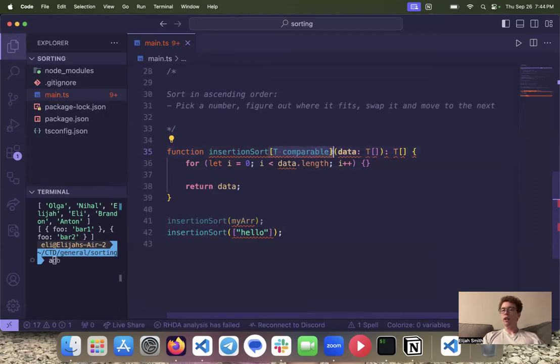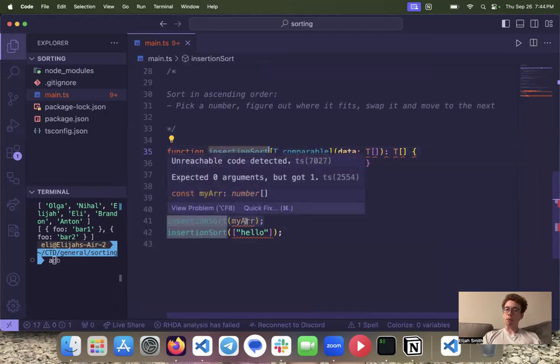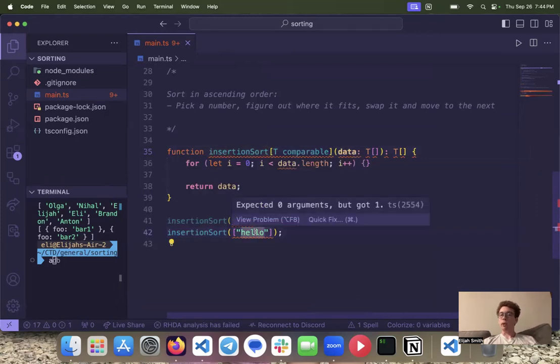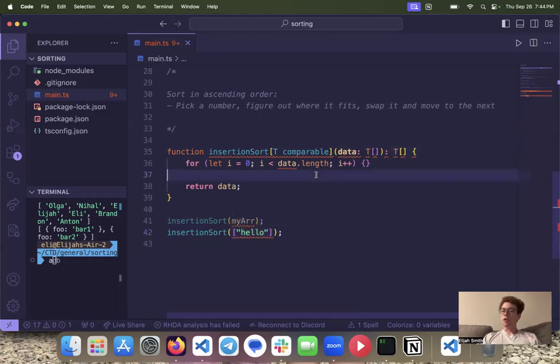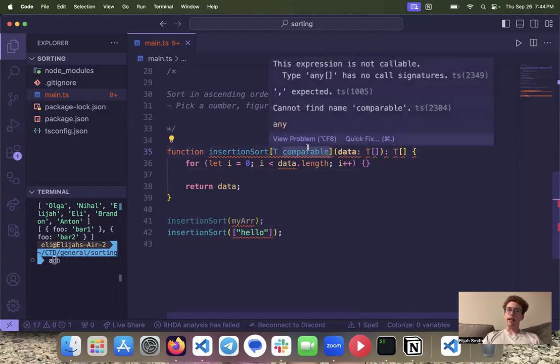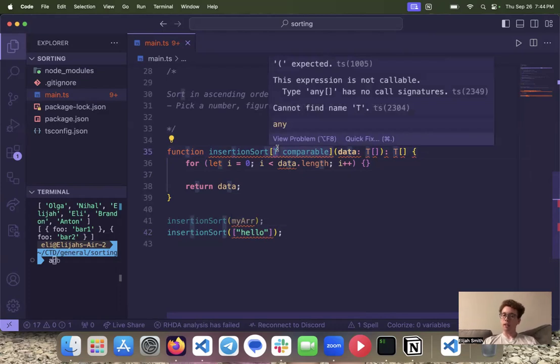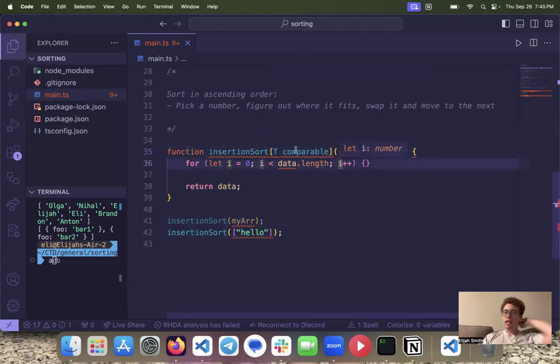But what you're saying is we can call this function with any valid type. It could be an array of numbers, it could be an array of strings, it could be an array of objects, it could be an array of Booleans. And we should be able to call insertion sort on any of those things. But we can't just compare any old thing. We can't have numbers and strings or two different objects that have different properties, because comparison isn't defined in that case. And so we explicitly say, whatever this type is, it has to be comparable. And so this would be an interface, most commonly, that says, whatever this type is, it has to define how to compare the two and return -1, 0, or 1 to figure out which one should come first. So that's what we would typically do here.